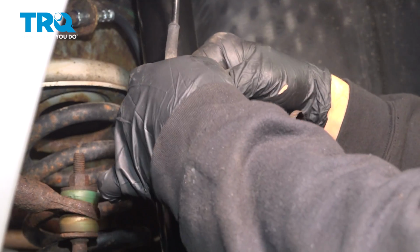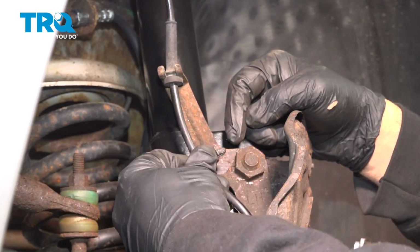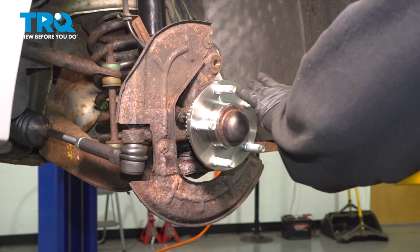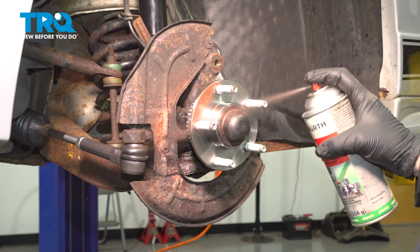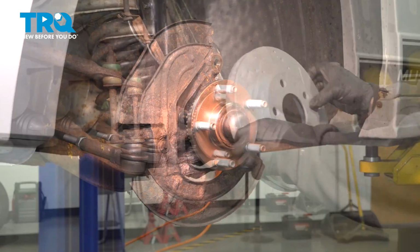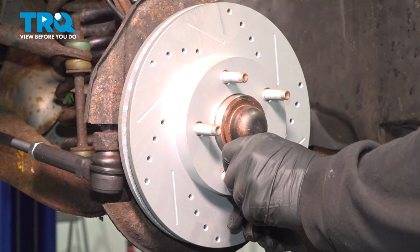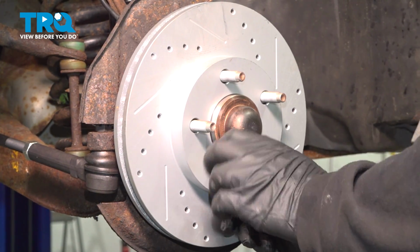Install the upper portion of your ABS wire first. Push it in and then install the lower retainer button right there. And go ahead and straighten out the wheel. When we install our rotor here, we want to go ahead and make sure that our surface is clean on our wheel hub. And we're going to apply some anti-seize on that face. Install the brake rotor. I'm going to install one lug nut to keep this rotor flush. That's going to help us when we go to put our caliper and bracket with pads back on.